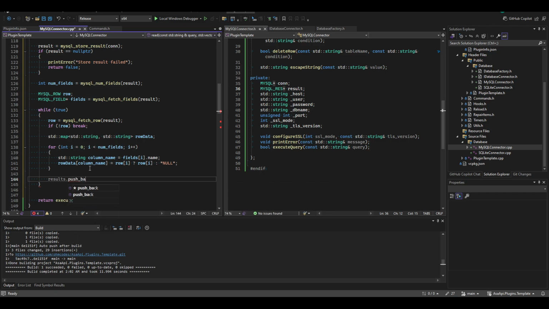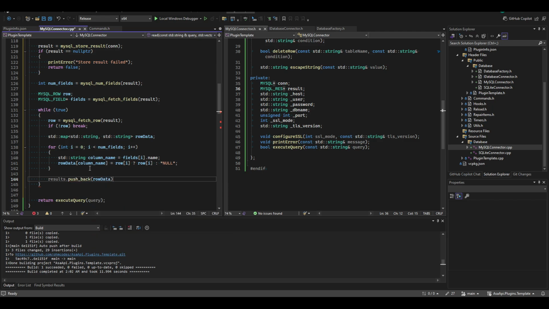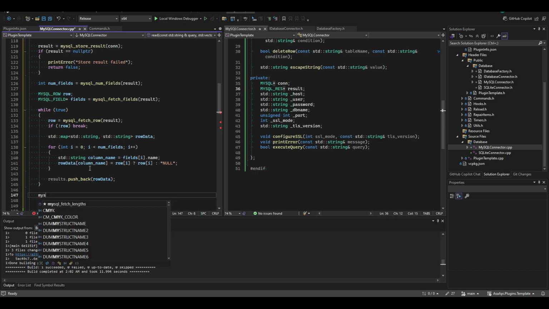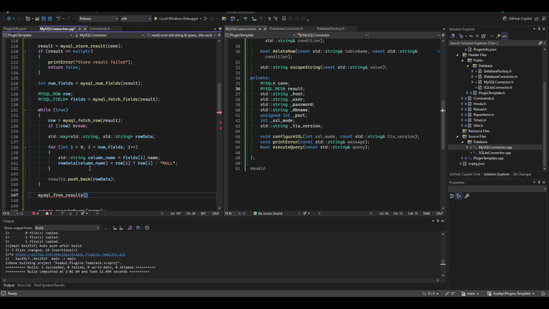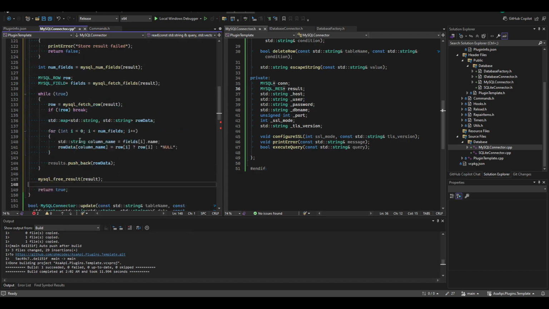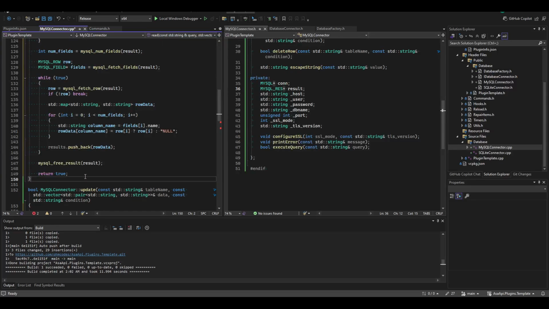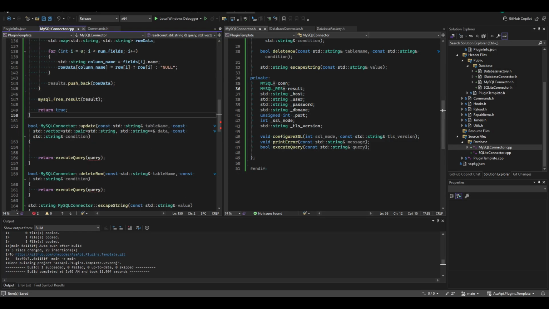We're pushing the row data to the results. On MySQL, yeah, pre-result. It's like we modified it. So result, the one that we declared. So this one is not just return true if it's okay, because we have a false somewhere there that filters if there's something wrong.